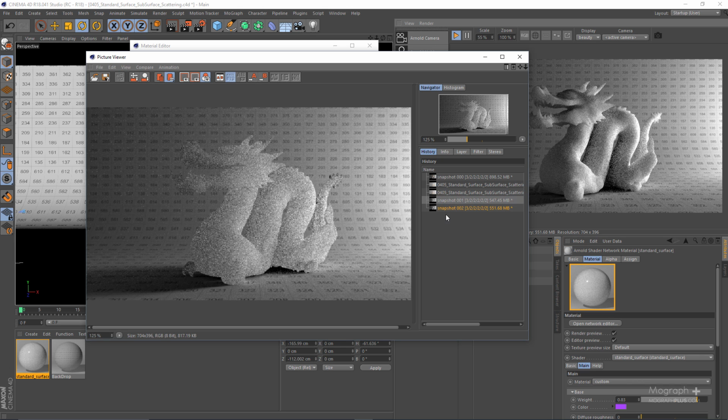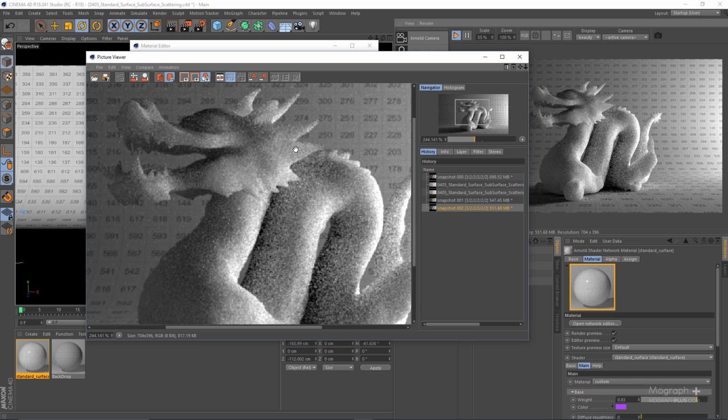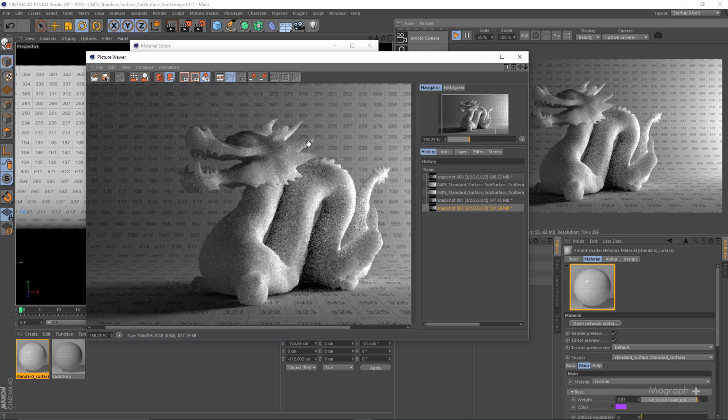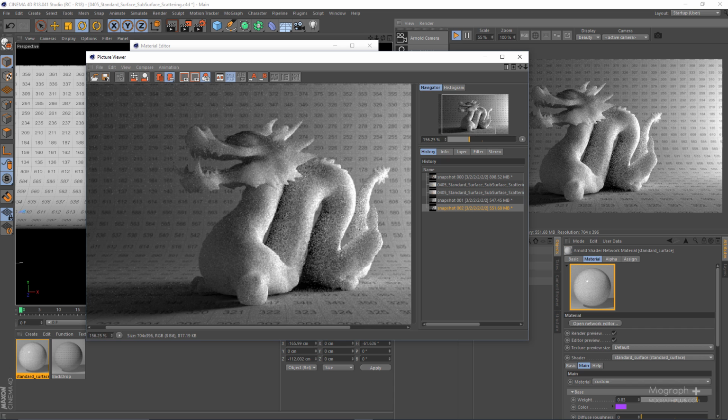Obviously, in the first one, with the higher radius value, you get this very smooth marble-like render, and in this one, the subsurface scattering is mostly visible in the thinner parts that have a radius less than 1 centimeter, and it's less visible in the other parts. So when you increase the radius value, we allow the rays to scatter further beneath the object, and therefore see a stronger SSS effect.